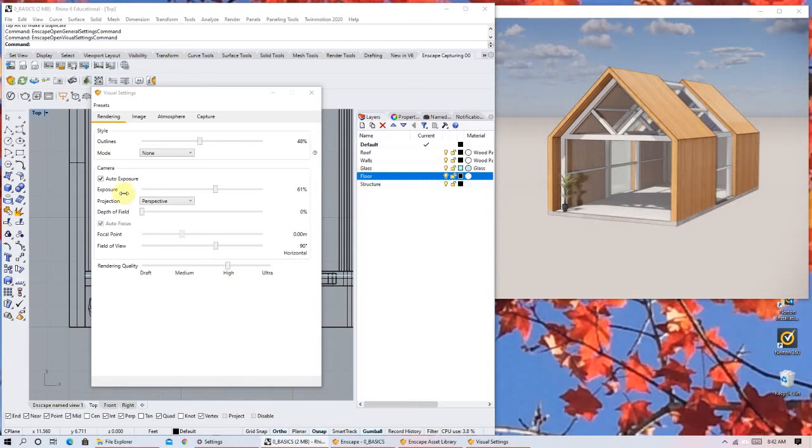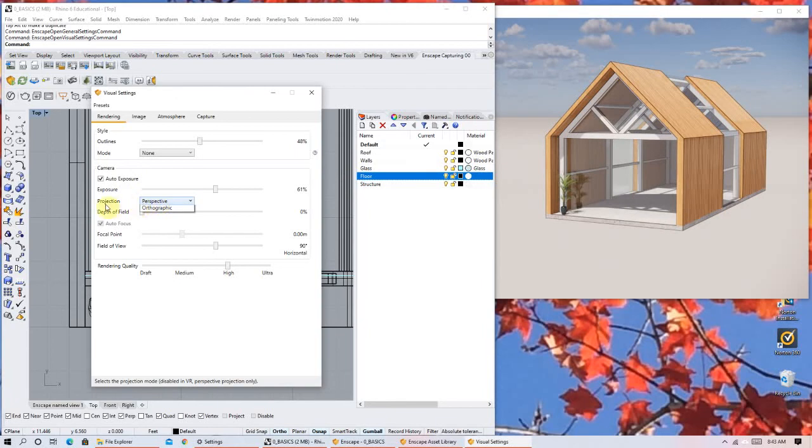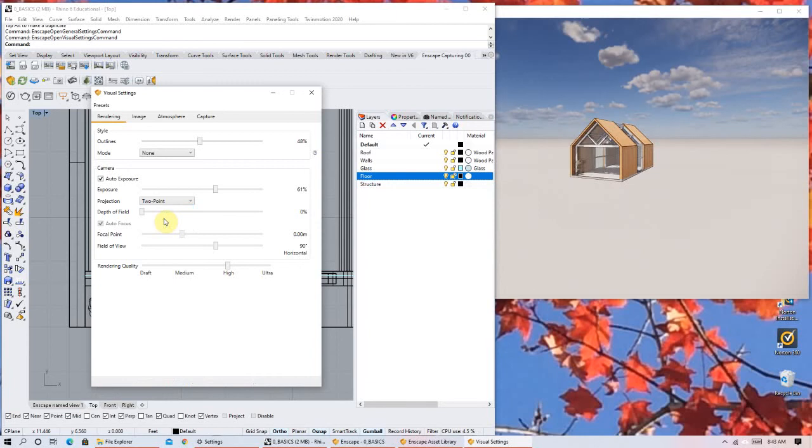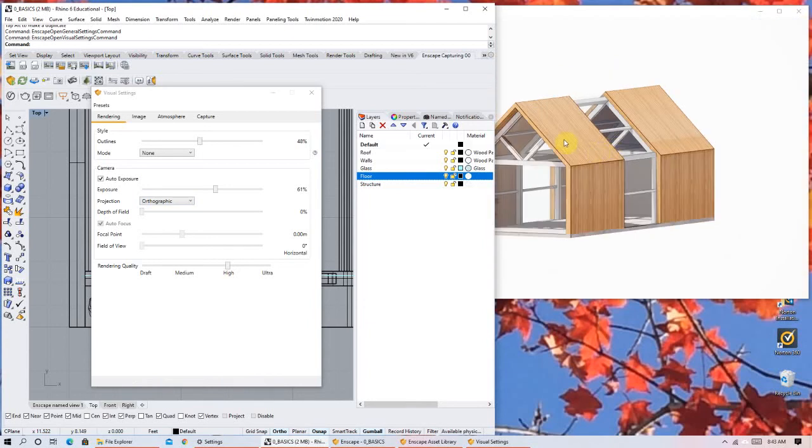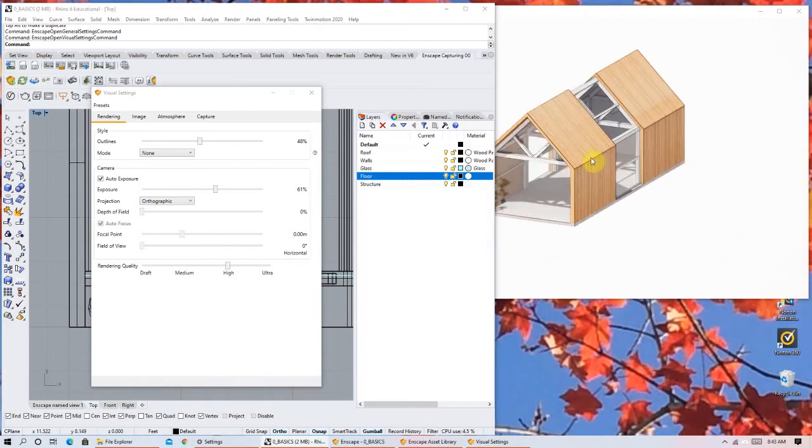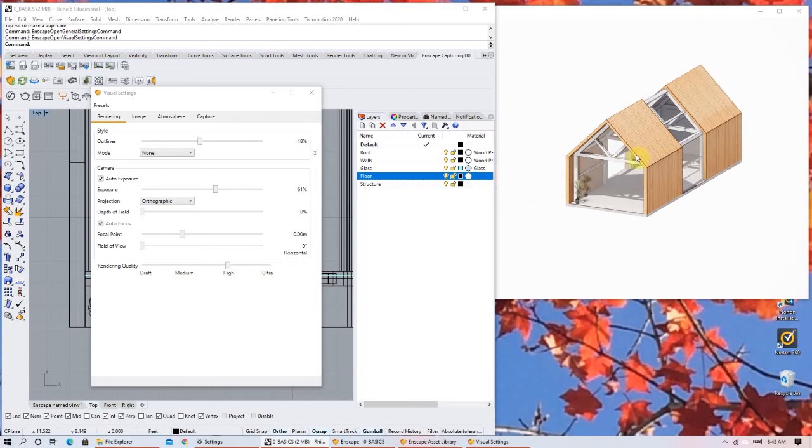Okay, so that's exposure. The next here is projection. Okay, projection has a few options here. We have perspective, which is the standard view here. We have 2-point, right, where we have two points that our perspective is set to instead of one. And then we have orthographic, which is going to be a parallel view. And again, parallel view works really great for diagrams. It also works good for, say, a site isometric image, right, that we had for midterm. This is how you could set that up.